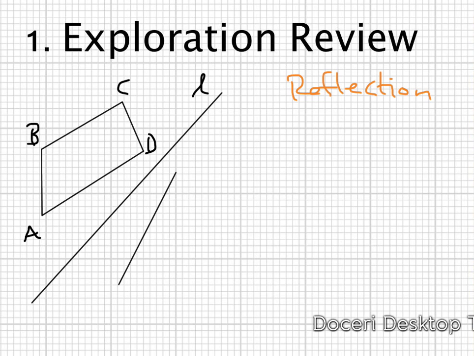Now mine's not going to be perfect because I'm doing it freehand, and I'm using a computer program as opposed to you guys doing it by hand and on your patty paper. So you're going to be a little bit more accurate than me. And so yours should look similar to mine, but it's not going to be exactly the same because mine's not perfect. So then we labeled it A prime, D prime, C prime, and B prime here.